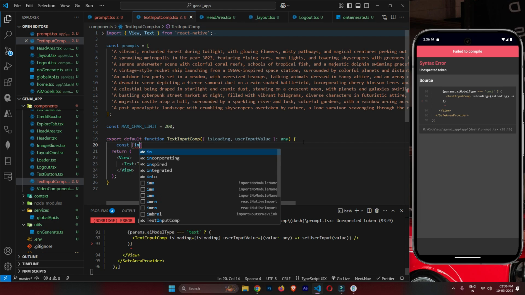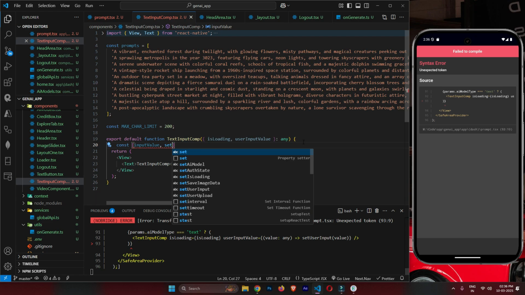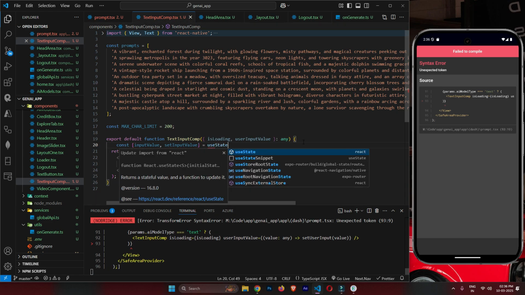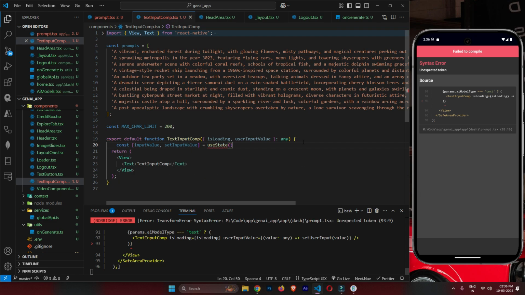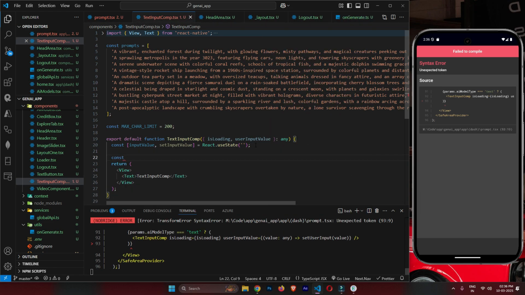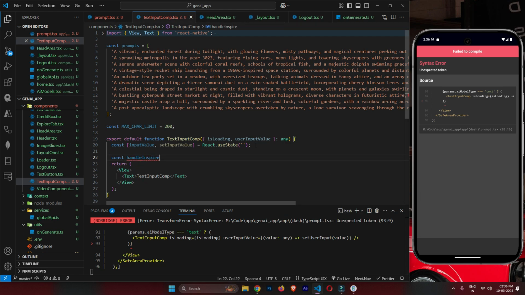Const, need to add a state, input value, set input value, and here I will say useState, empty string. I will add a React here. Okay, now add a handling function, const handle inspire me.